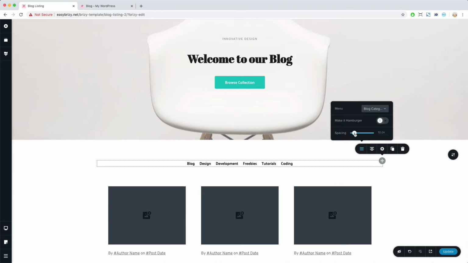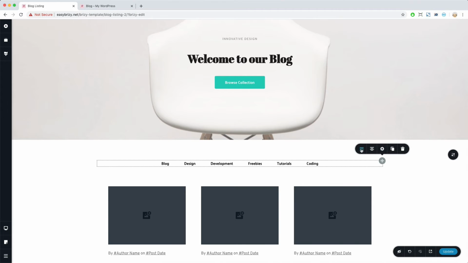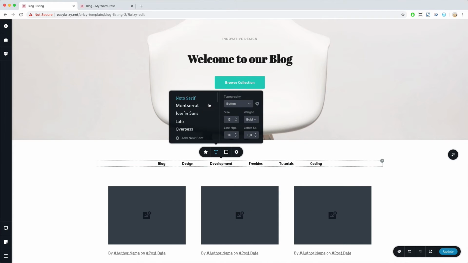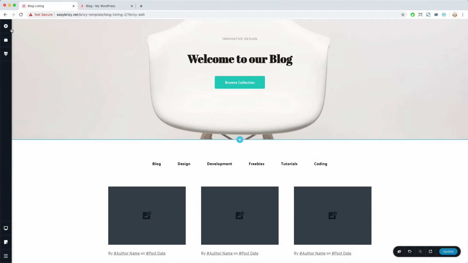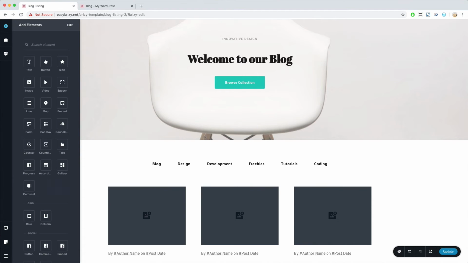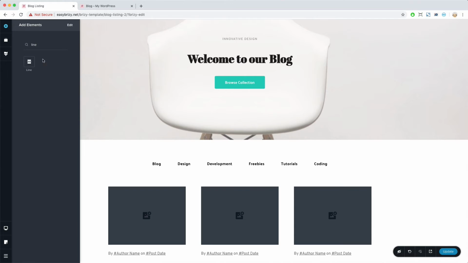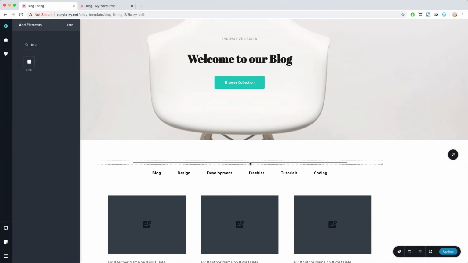But let me, professional deficiency, I can't help but make this look a bit nicer. So let's put some space between the items here. Maybe play a bit with the fonts, a bit larger, and maybe, you know what, let's add a separator, a line, sorry about this, a line as well, so we can separate this menu a bit.